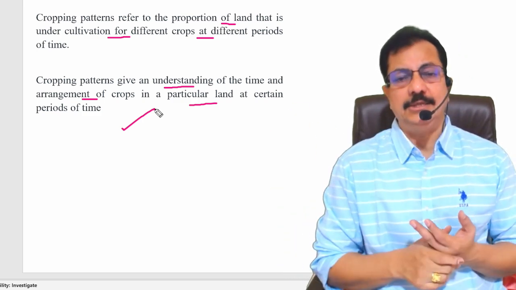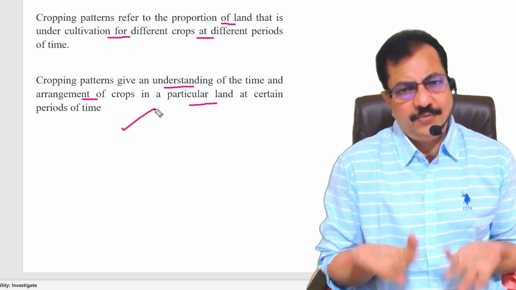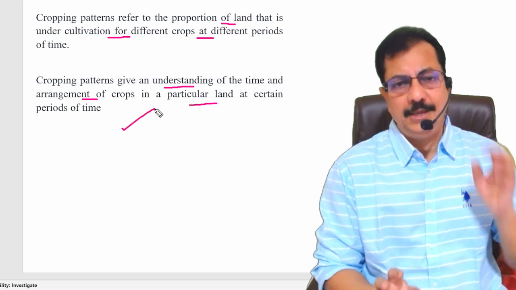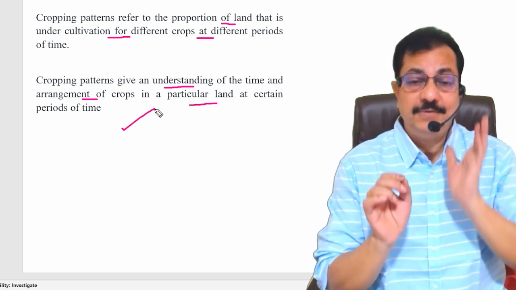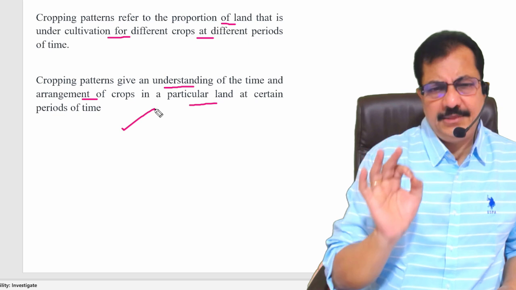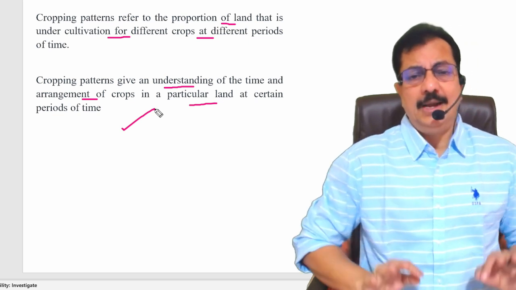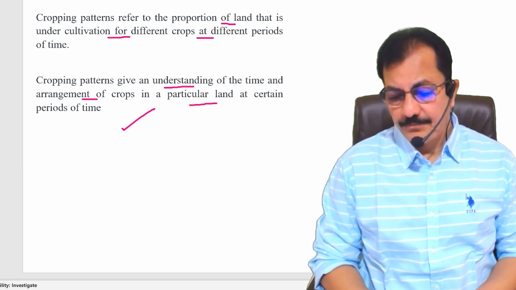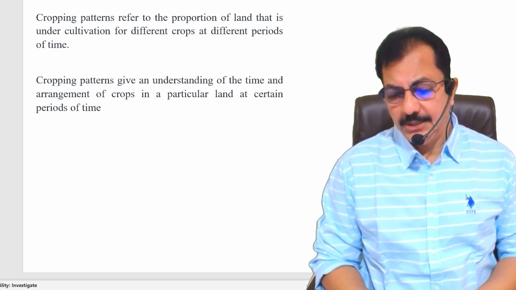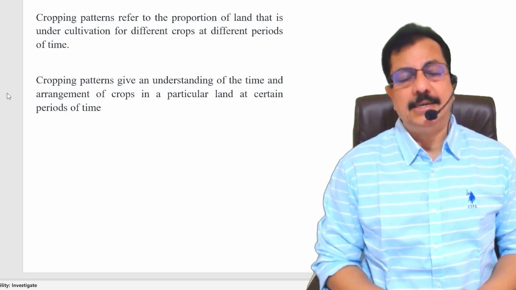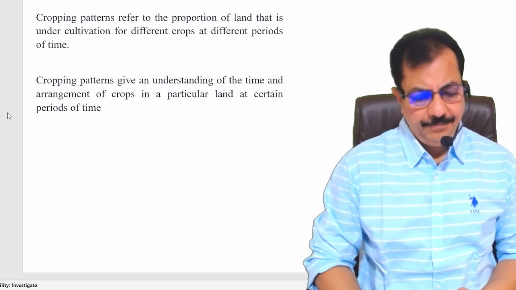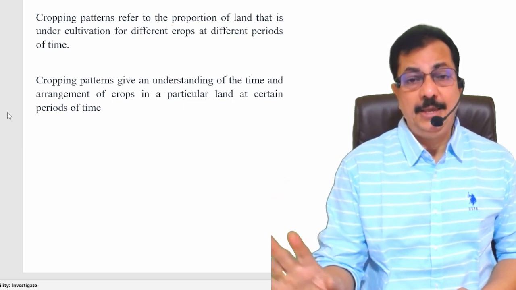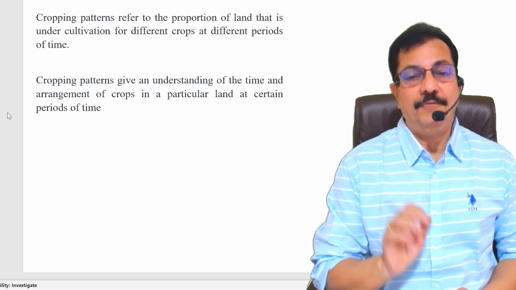Sometimes you will come across news about fake seeds, right? Fake seeds obviously mean the crop will collapse and the farmer will lose all the money. That is the reason why, starting from the selection of the seeds, everything has to be taken into consideration, and everything falls under cropping pattern. Am I clear? That is the reason why agriculture is considered a very important aspect of the Indian economy. Rather, it is considered the mainstay, the backbone of the Indian economy.